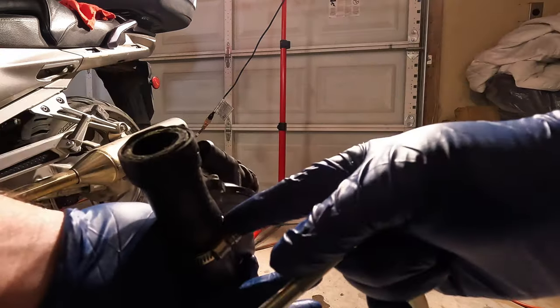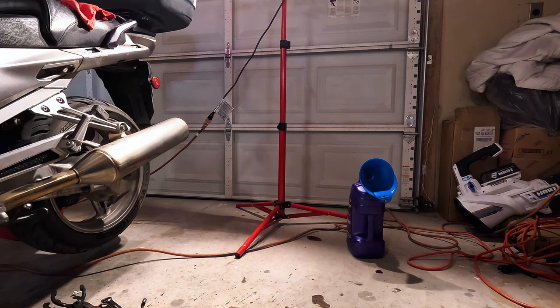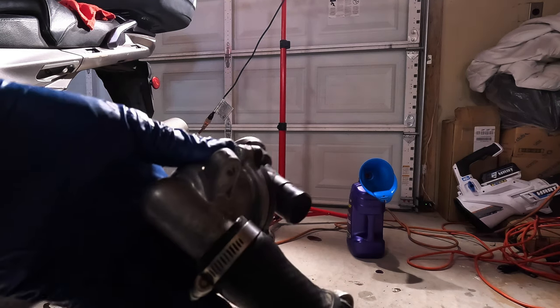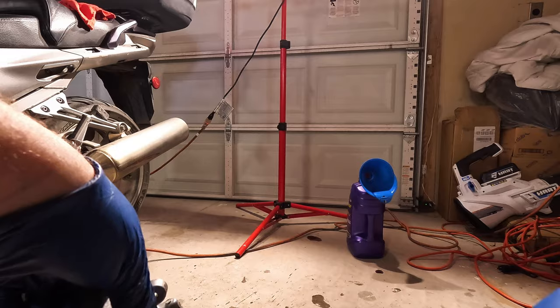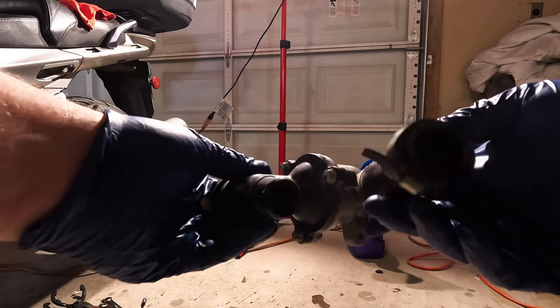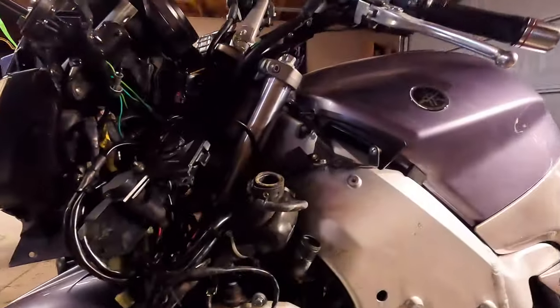Now I'll give it just a little bit of tension on there. This hose clamp's loose. That one's loose, right? I'm gonna put it on my knee just so I got better grips. It's only an 8mm, so it's not like you're gonna over tighten it. There we go. That is our thermostat. Like I said, I don't like using the RTV, but in this case, the customer ain't gonna complain. It goes on there like that. Mounting screw right there. Hopefully it's not in the way of my relay for my new driving lights.